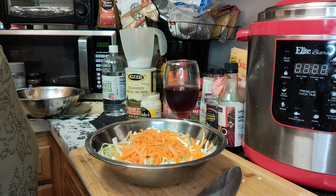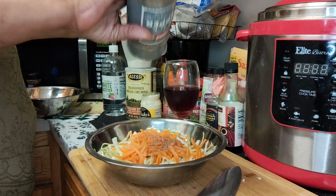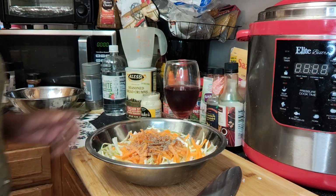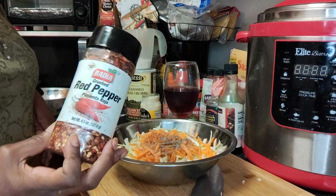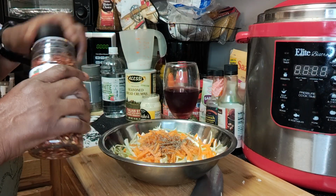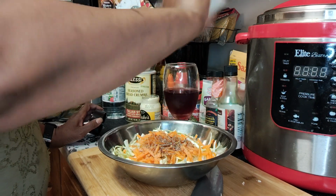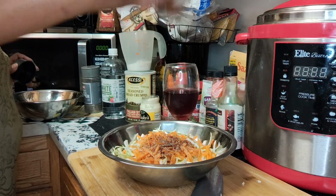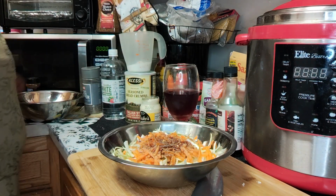Okay, so now I'm going to go ahead and add my seasoning to it. This is my seasoning. I'm going to add a tablespoon of pepper. Okay, let me go over here and grab my red peppers. I like red peppers in my coleslaw, because as everybody knows, I like mine spicy. I like my food hot. I like the taste to mine. Okay, I say about 2 tablespoons. Yep, I'm still pouring it. That's what's going to give it some flavor.